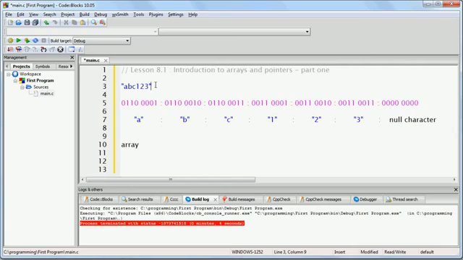And in this case, the data type is char for characters. So the string ABC123 is an array of characters. Arrays are incredibly useful in programming, and we will get into them in more detail later on. Arrays are also often a source of misunderstanding for beginners, so I want to cover a few important points.